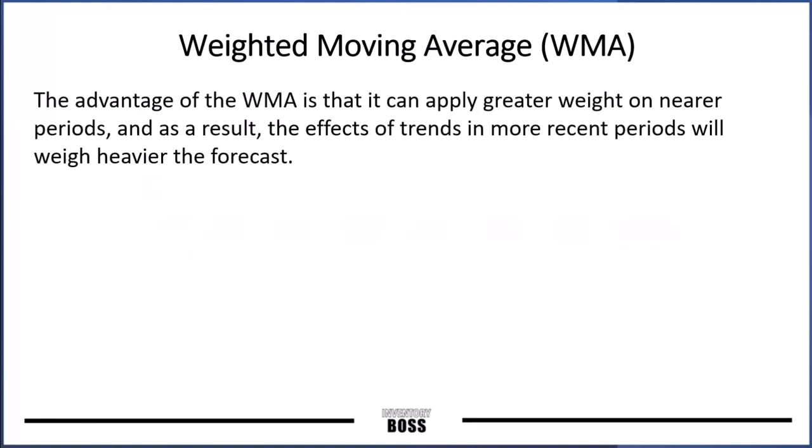Again, the advantage of the weighted moving average is that it can apply greater weight on the more recent months. And as a result, the effects of trends in the more recent periods will have a heavier weight in your forecast. And it's not just a matter of sales going up. You'll also get a quicker indication of when sales are going down.